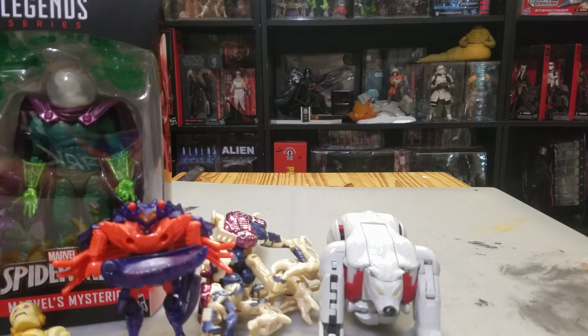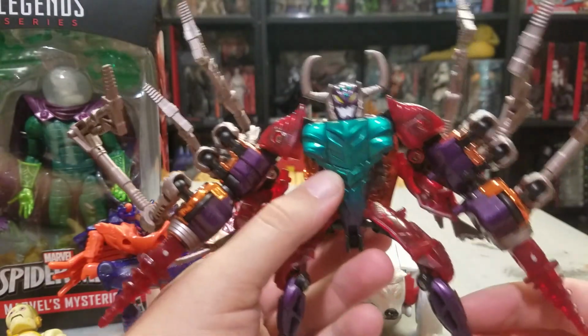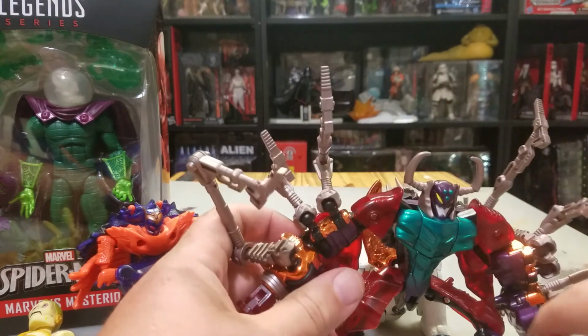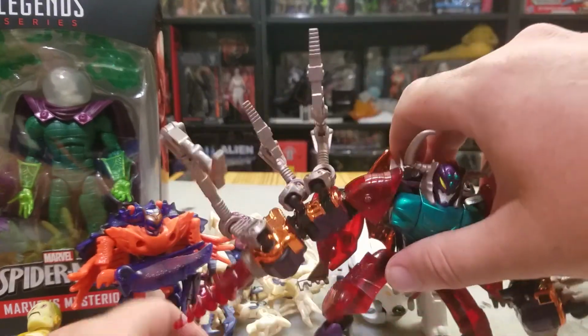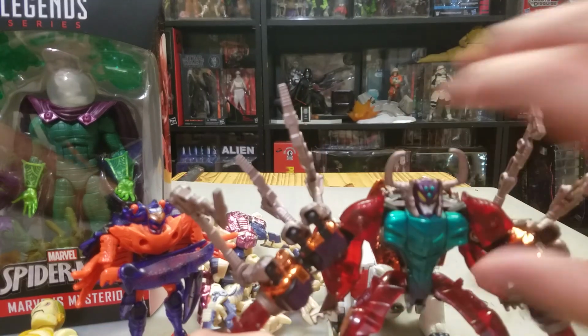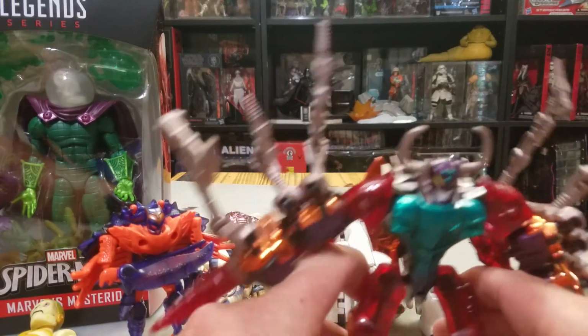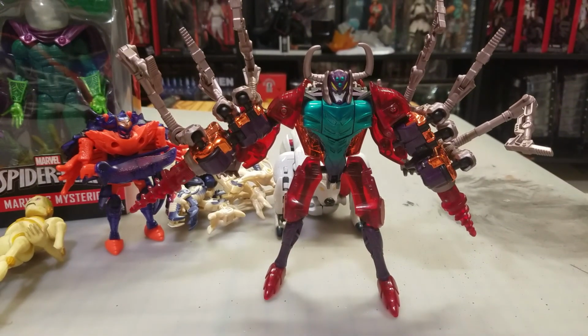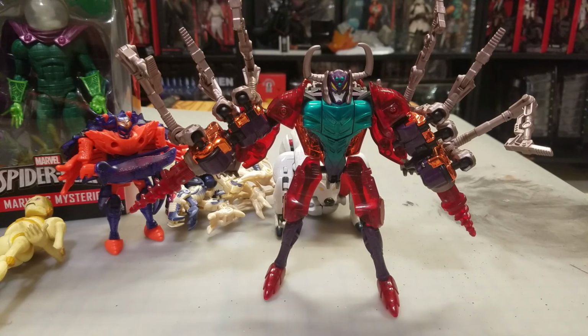Next up, probably one of my favorites that I got. I never had this one. This is Scavenger. And man, let me get this guy to stand and we'll... Of course, you stand until I have the camera turned on. But that is one really freaking cool figure. I never had him as a kid. I've probably seen him on maybe like a card back or something. That should have been Inferno, his Transmetal mode, but instead they decided to call him Scavenger. I'm still looking for an Inferno. I had one as a kid and do not have one anymore.